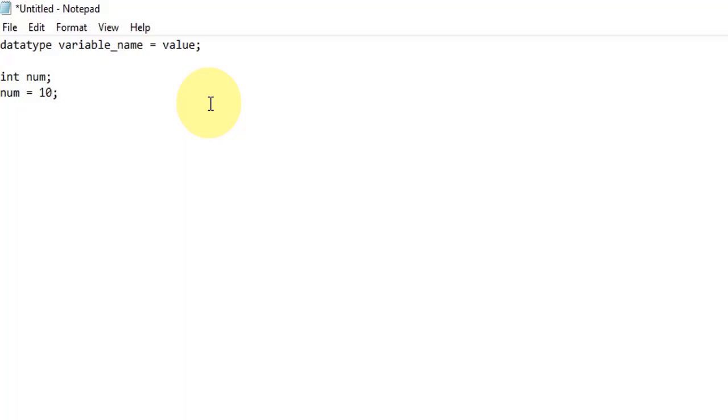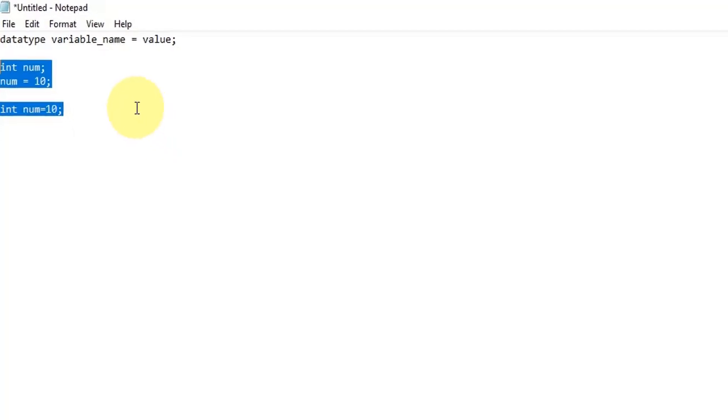This becomes a two-step process. Instead, I can directly say int num is equal to 10, and it should always end with a semicolon. So first is variable declaration and initialization. We can do it together, right?